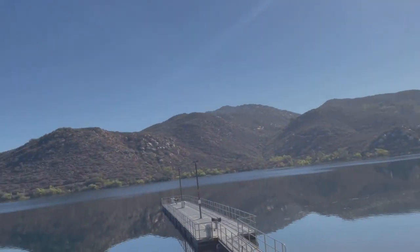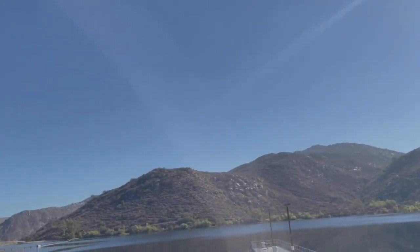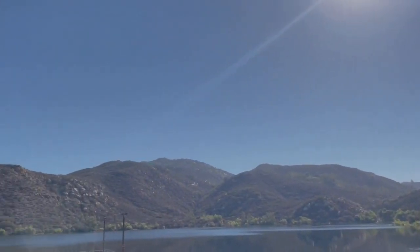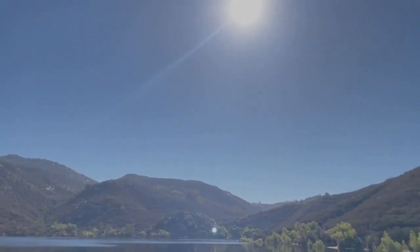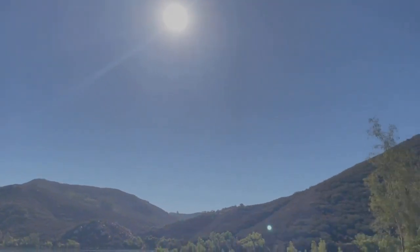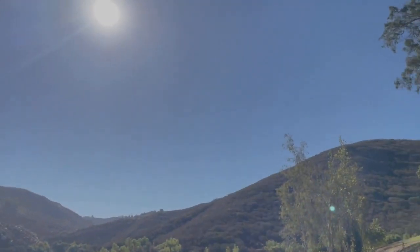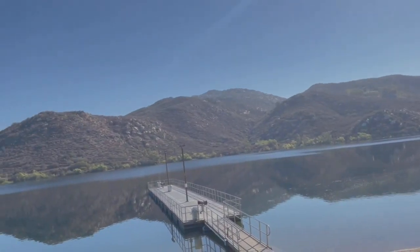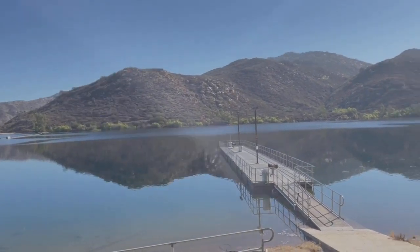Good morning, YouTubers, and welcome once again to beautiful Lake Poway. Look at the water level. It's coming up faster and faster and faster. I do not have a fishing pole today. I do have the rescue rigger out there ready to go. Its radio has been resolved, as have other radio issues on other boats.